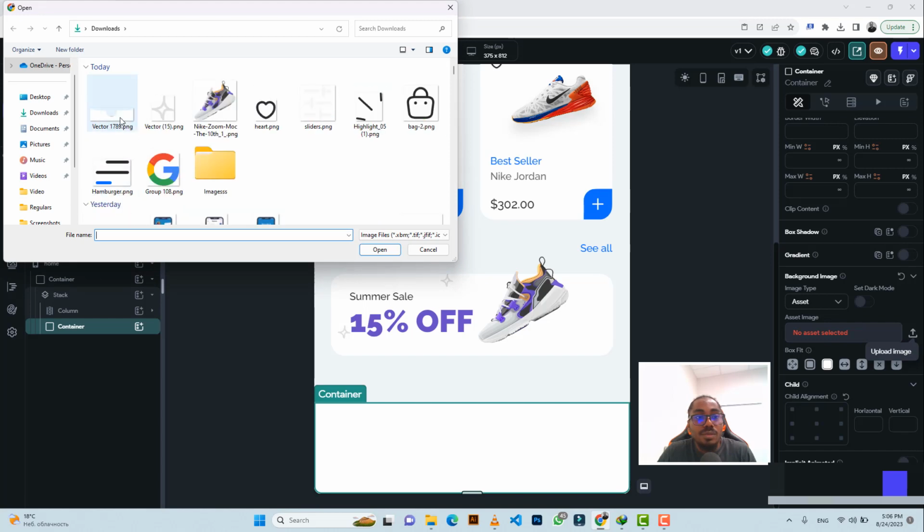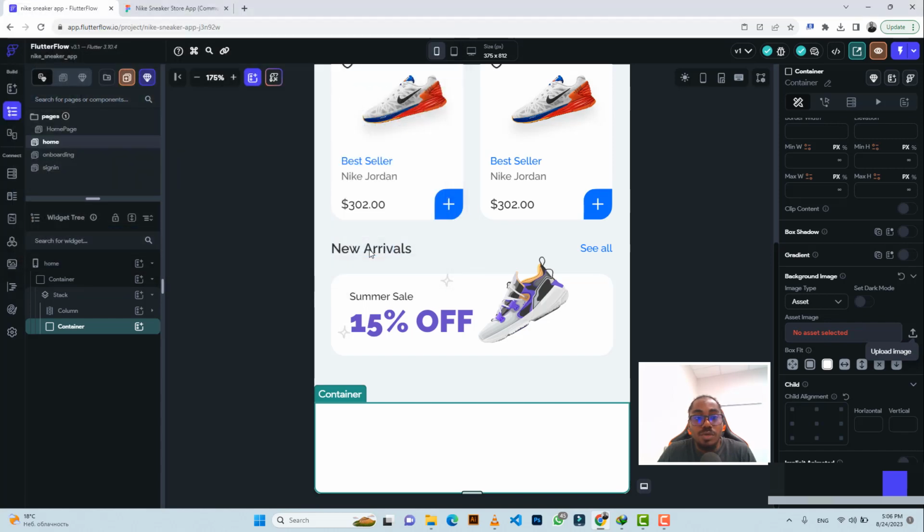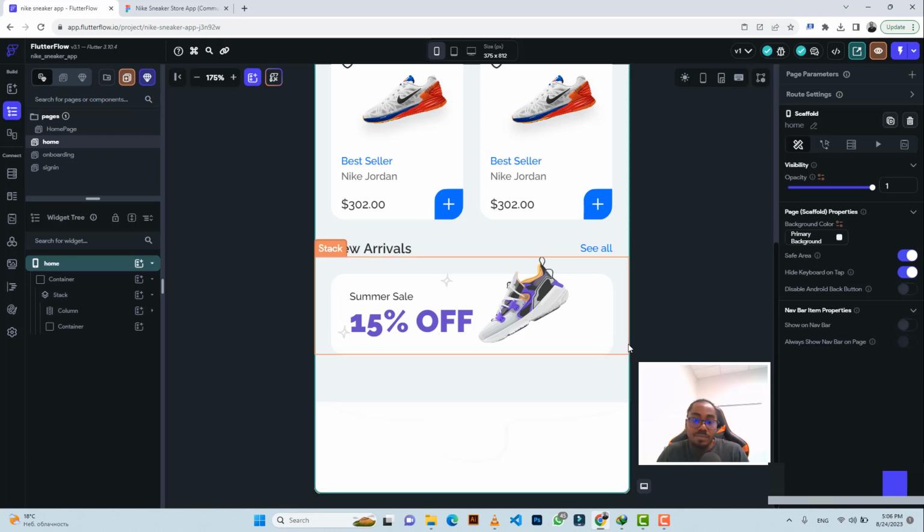There you go. So we have this. I will just upload the image, wait for a couple of seconds, and we will see the image. Okay, it's there now. The image is there.